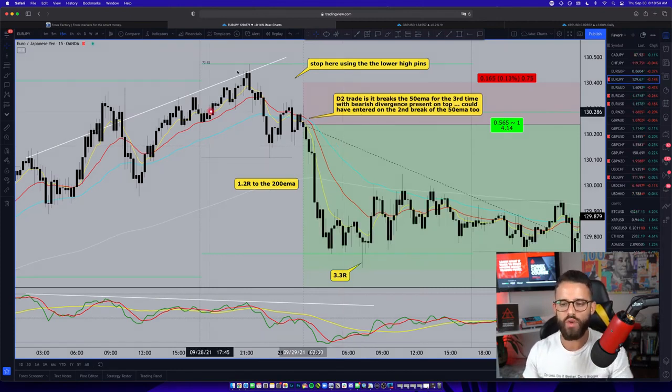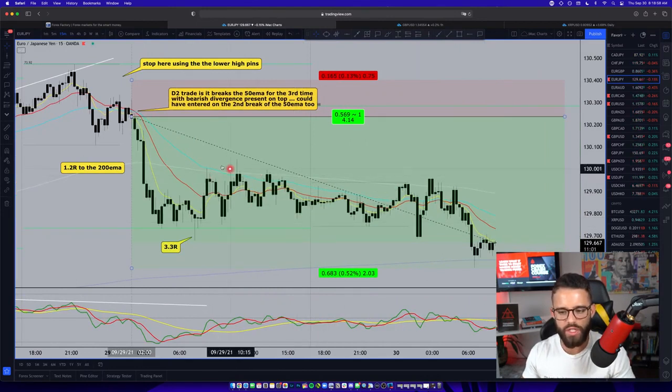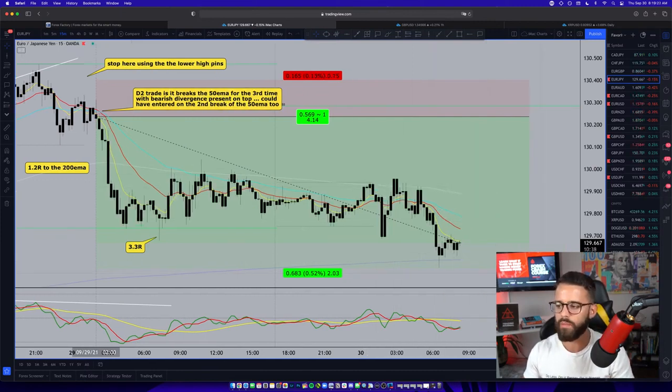Any comments on this? You can see the divergence, you can see the 50 breaks, and then if you hold it overnight, it finds a lot of resistance here to that 200 EMA, which is the same EMA that it bodied. When it bodies EMAs with a strong bar like this, that normally means it's going to continue in the direction that it bodies. So this bodied it to the downside, now making that 200 EMA support level become resistance here as it's tested once, twice, 3 times before the move lower, even here during today's session before the move lower now this morning. So that's the two D2 ideas, GBP USD today, Euro JPY yesterday.